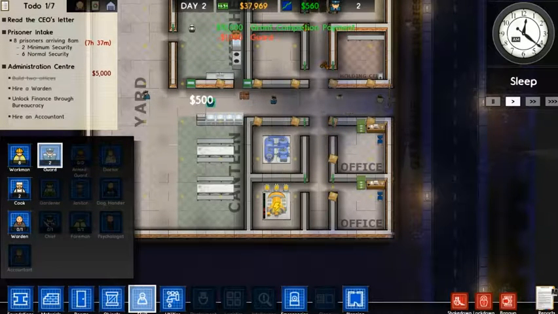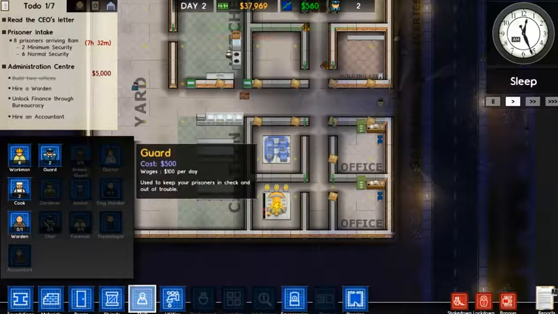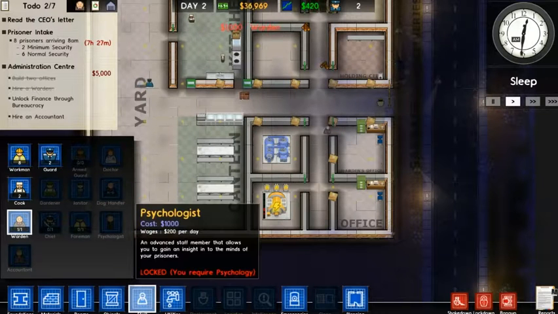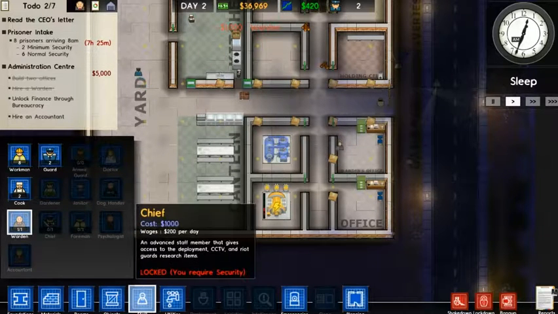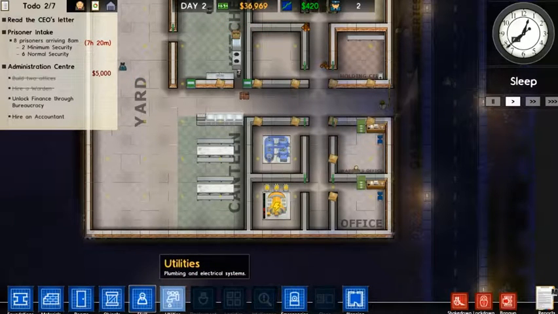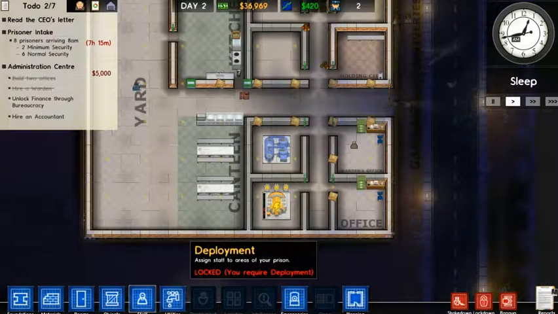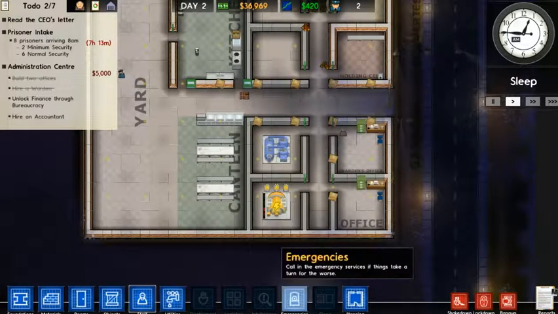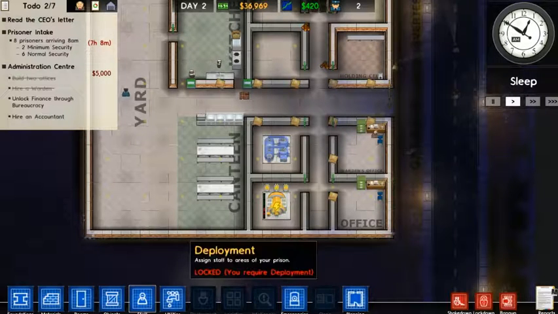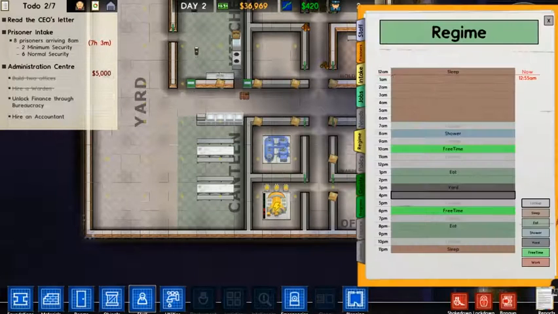And the way the game does it is every hour you're charged a little bit for upkeep, hourly wages for your staff. So there's really not a hurry. Your first 24 hours you don't need any staff until you actually get prisoners. But the cooks are probably good to hire sometime around 3 or 4 hours before your first prisoners arrive, because they need time to prepare the food.